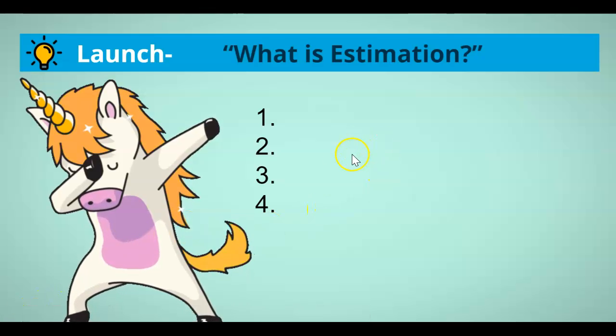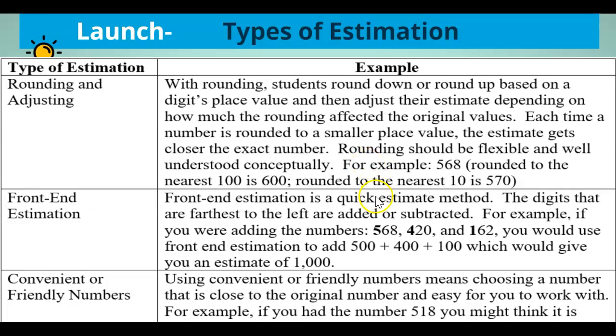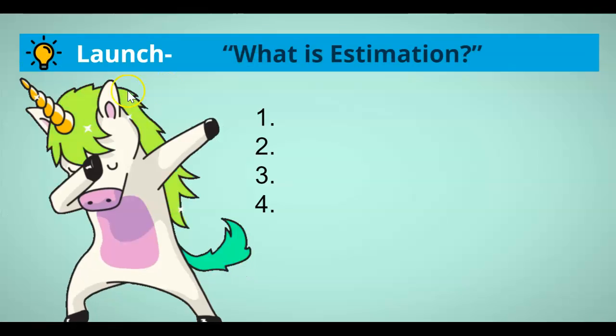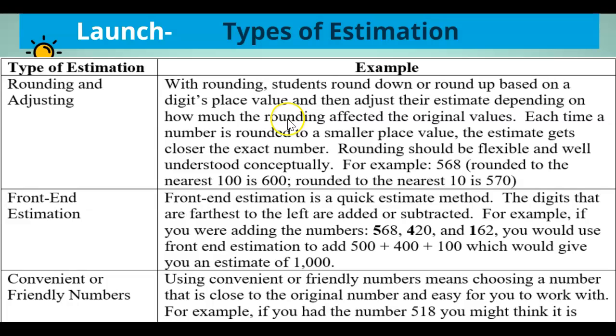Okay, so you've had an opportunity to fill in your part right here about what you think estimation means. Now we're going to go to our next slide. On our next slide, I've got several different types of estimation. Basically on this side over here, these are the types of estimation, and over here, these are examples of estimation. So we'll start with the first one. If you put down on that previous slide rounding or adjusting, that's exactly in line with what I have right here. So one type: rounding or adjusting.